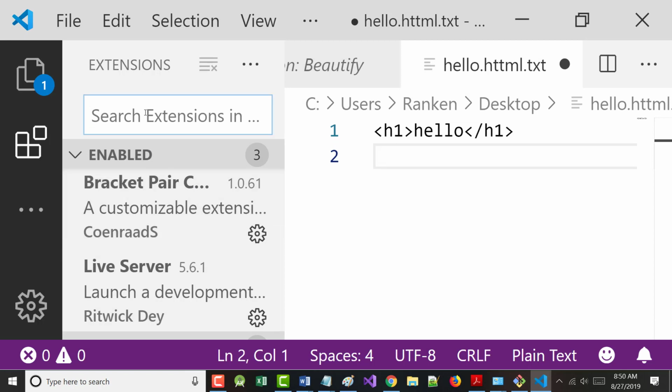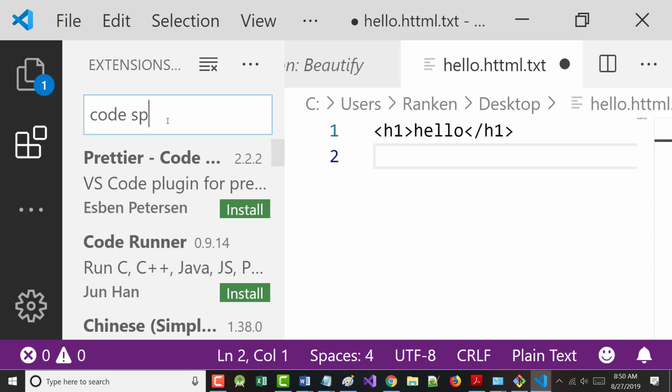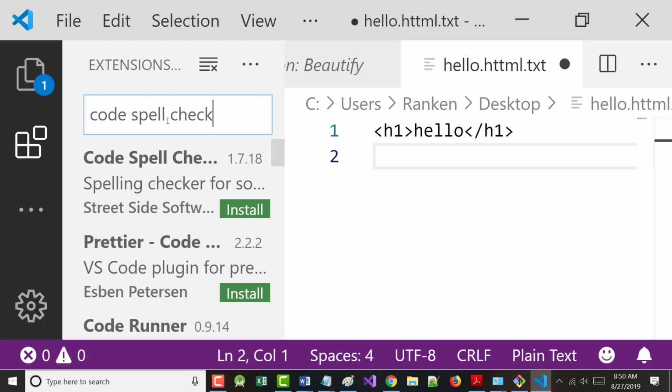All right. Now, I'm going to tell you the other ones that they suggest. Okay? You can download these. You don't have to. I'm going to click where it says Search Extensions In, and I'm going to type in here Code Spell Checker. You want to guess what that does? It does spell checks on words that are used in different programming languages. Okay?